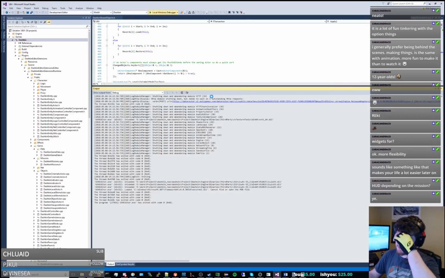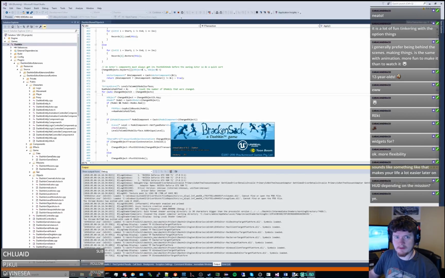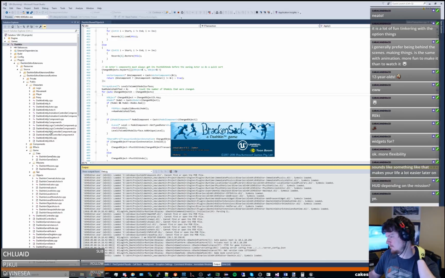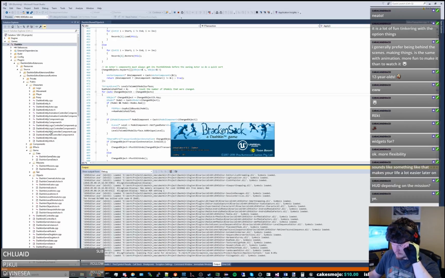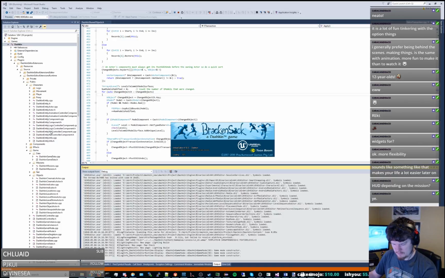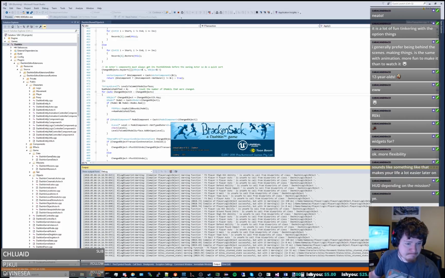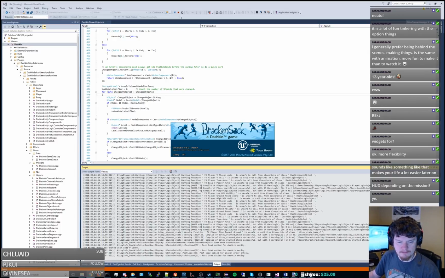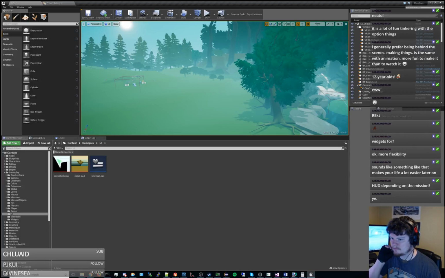Alright, so let's see if that adds our drop down there. Because that's what we should be building it in. Looks like Maelstrom finally built, so I can boot that up as well.